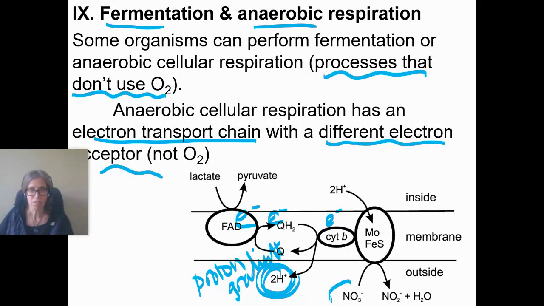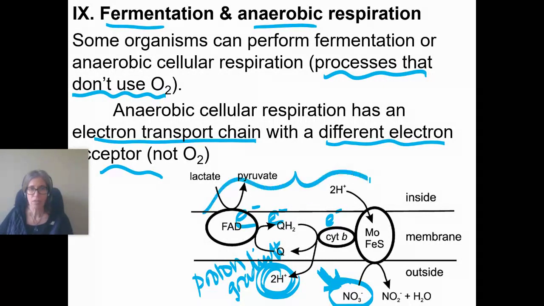The difference is that the final electron acceptor is different. So in this particular electron transport chain, the final electron acceptor is nitrate, but in another it might be sulfate. It might be some other atom that can pull electrons off. One of the other differences you'll see is that because this electron acceptor isn't as electronegative, right? Oxygen is the second most electronegative atom at all, anywhere. So it's actually able to have a longer electron transport chain.